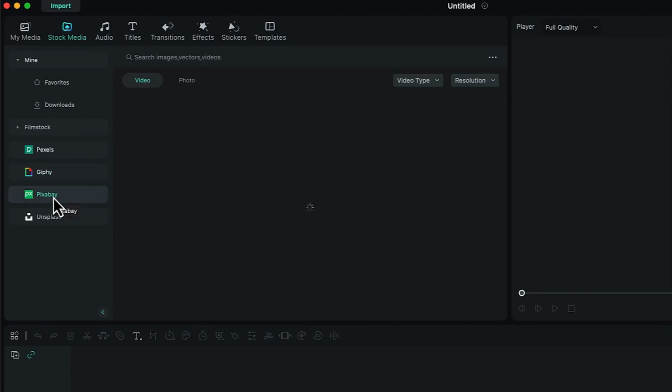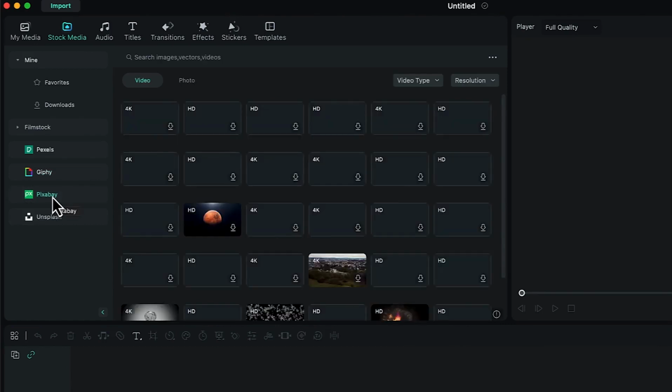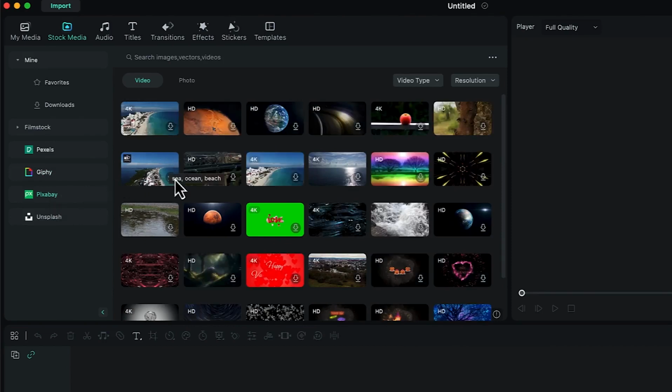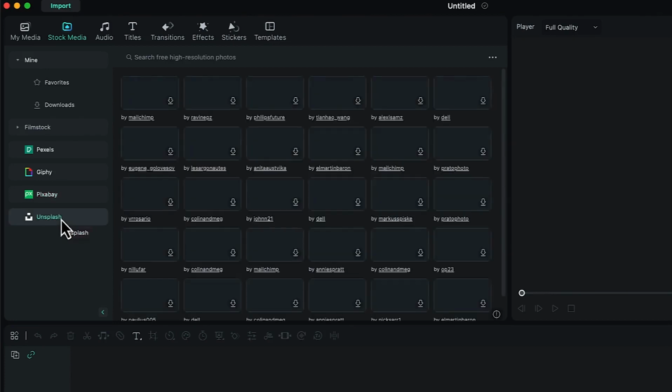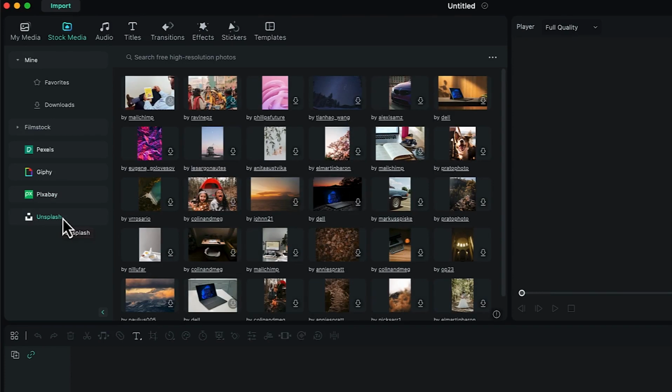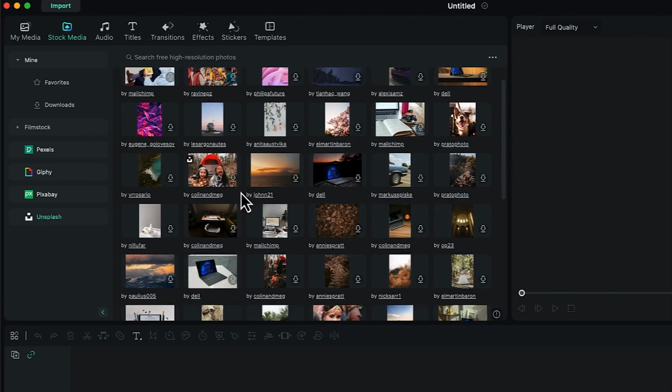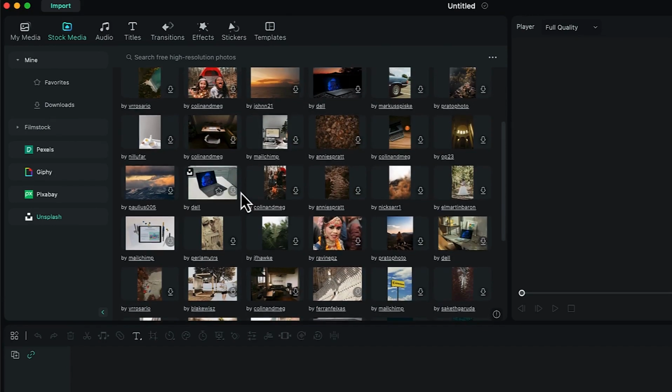And then we have Pixabay. Pixabay also is another platform that is filled with a number of video footage and even photos that you can easily drag and drop or download and import into your editing process. And then you can have it for your content. And all of them are royalty free. Unsplash also is superb when it comes to videos and photos as well. So you can easily check out all of this and see which footage can be relevant to you according to your message, according to your content.